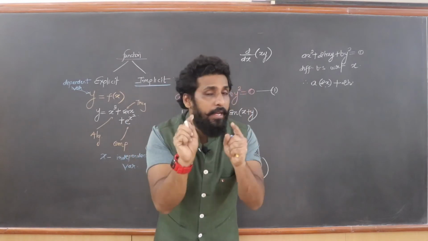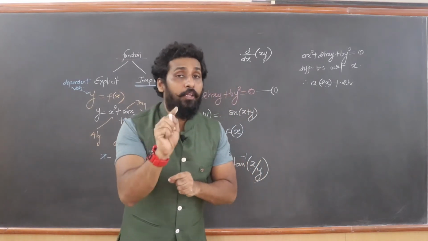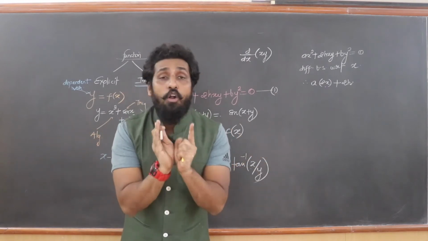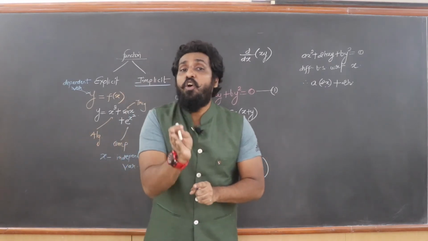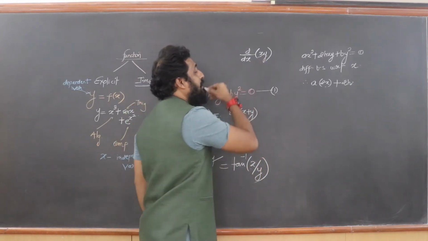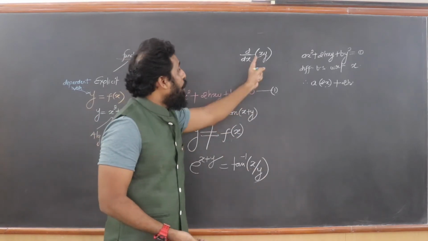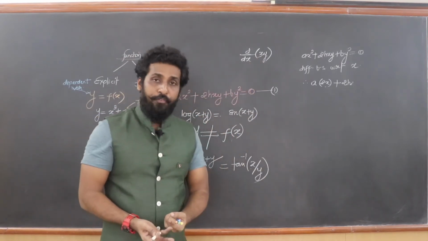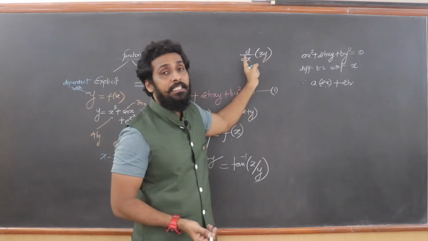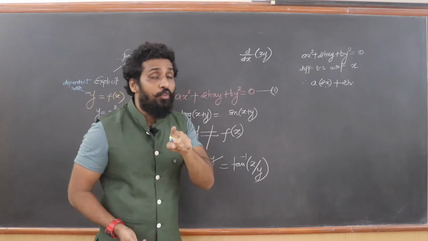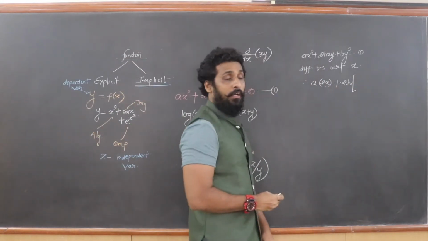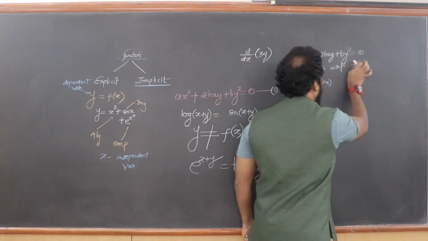Now this is a very important point. Remember it very thoroughly that y is not a constant. Y is not a constant, my friends. It is a function of x. Y is a function of x. So now x, you can observe, is a term of x, and you know that y is also a term of x. So there is x, and another one is also x. So this is a product, isn't it? It is a u into v rule. So I need to make use of the u into v rule.